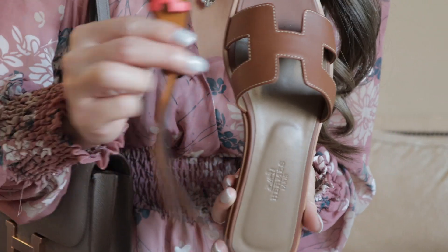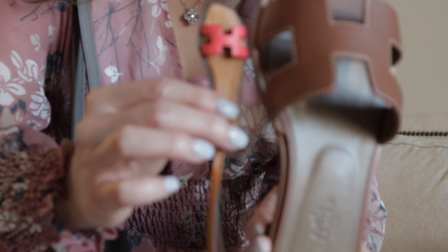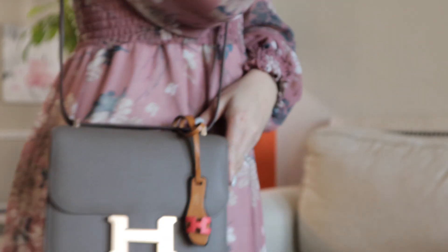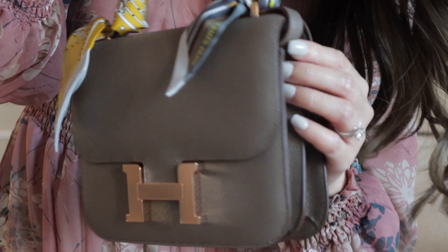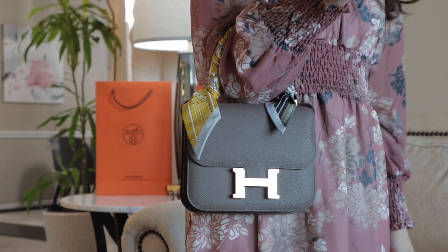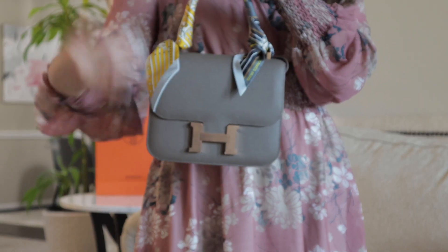You can see how much I love the sandal — I got the small charm one so I can put it on the bag. Look how cute! Look at the size — it's a tiny tiny baby. This is my first try putting the twirly on the bag; I learned this from Instagram but I need to do a better job. The rest of the strap is inside so you can see it on the side. But from the front you can do this — it has different colors so you can match it with any outfit.